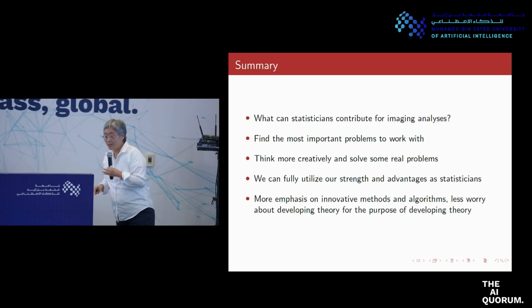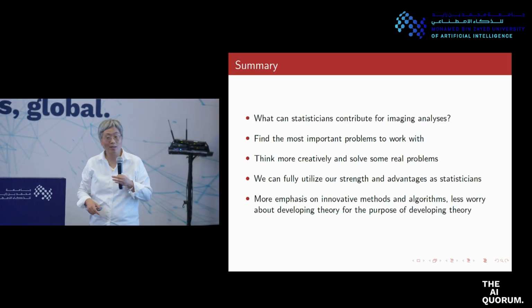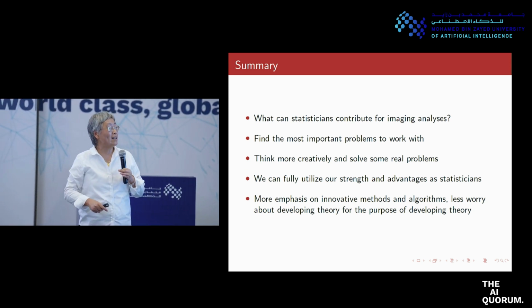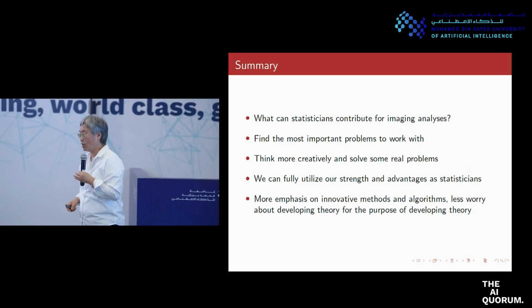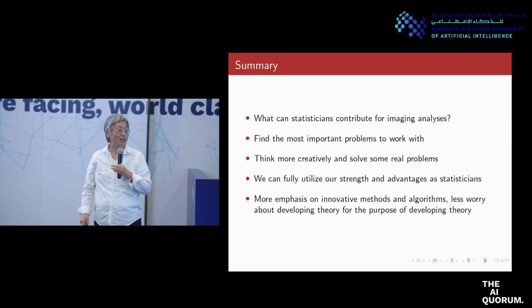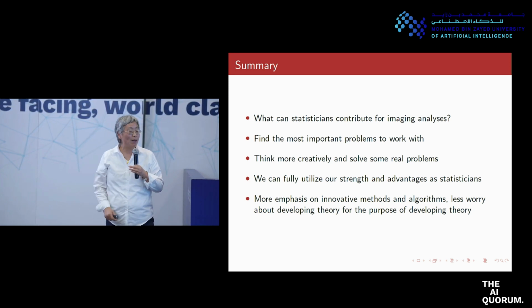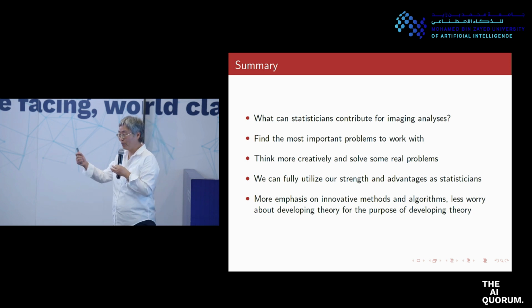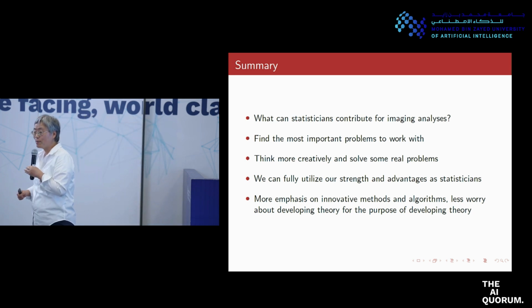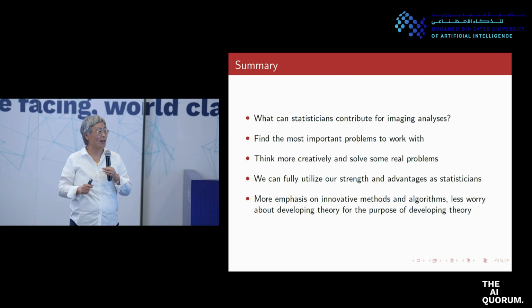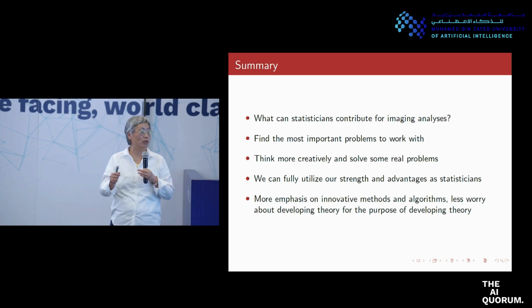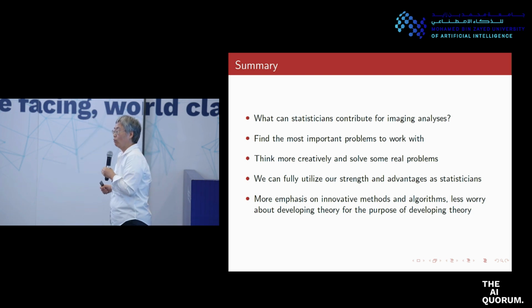My last slide is a summary. It's a kind of general question: what can statisticians contribute to imaging analysis? I think Martin did a very good job, right? And I was inspired by Haldas's brief talk in Lisbon, that we need to ask ourselves, we need to find the most important problems to work on, right?